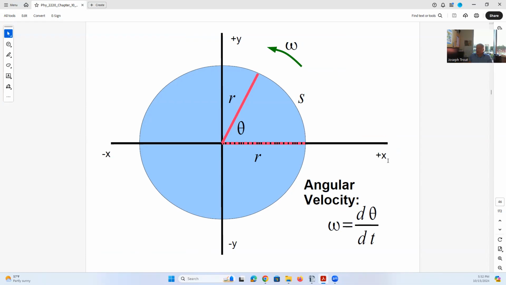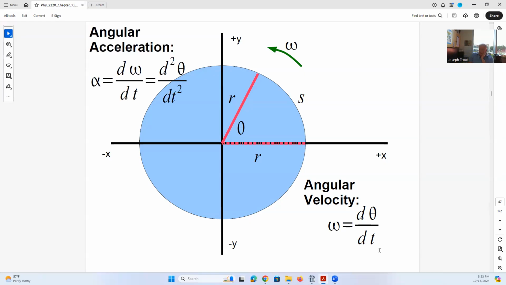So we can define something called the angular velocity. This is a lowercase letter omega, and it's equal to d theta dt, just like our velocity is equal to dx dt. The units are a little crazy. So really, the unit should be radians per second. But if you think about it, radian isn't really a unit. So normally we just write the unit as 1/seconds. Don't forget, the angle is really a ratio of two distances, so it's unitless.